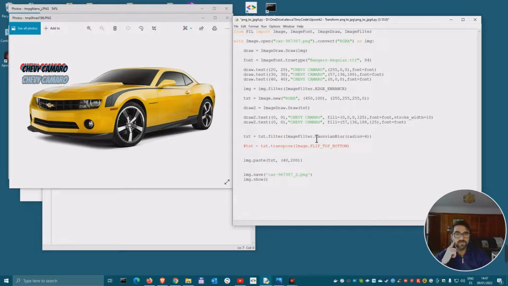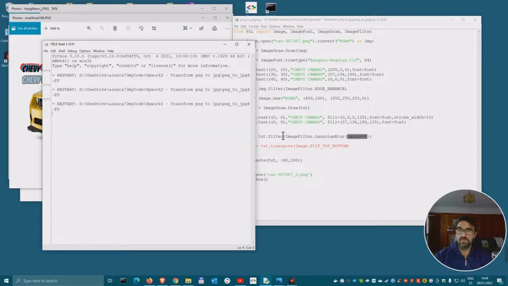This is Gaussian blur. We are going to see the difference now, and we choose the radius, which makes this filter stronger or softer. Let me save this and execute.